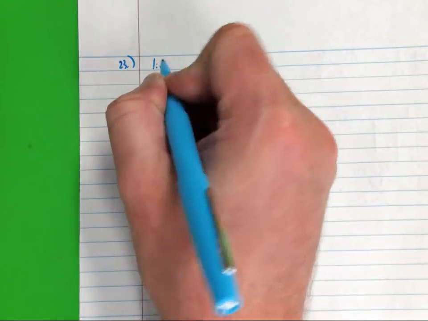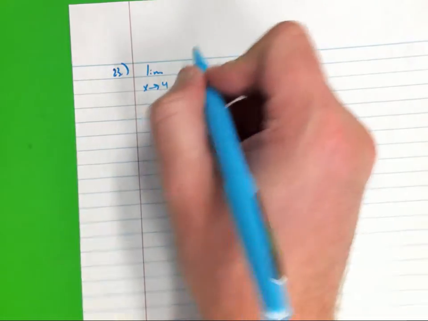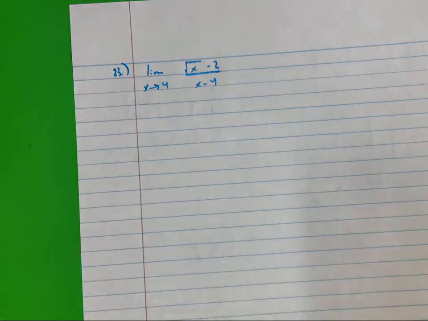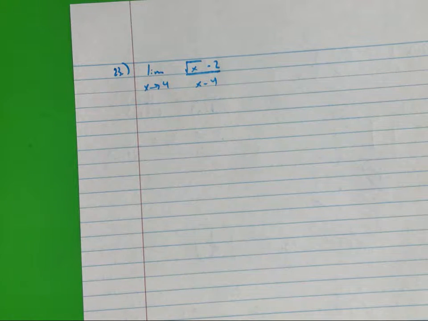The limit, I didn't mean to put that little to the left, so let's just mark that out and put the 4. Miss Chester, what you talking about? This don't need to be there. Okay. Alright. I take 4 and I plug it in. What goes on when I plug that 4 in? Zero denominator. Ding, ding, ding, ding.